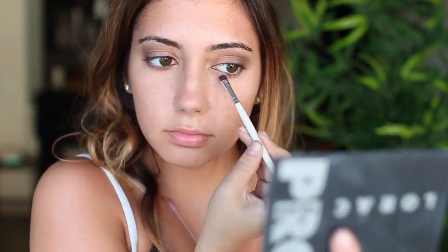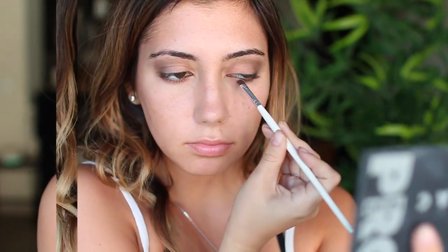Then I'm taking the color Chai, which is a kind of dark gold color, and I'm putting that under my lower lashes. Then going back with the Mink color and also putting that under my lower lashes at the outer corner. And then with my finger, I'm taking the color Pearl, which is a nice champagne-y color, and I'm just putting that in the center of my lids to the inner corner and also on my tear duct.